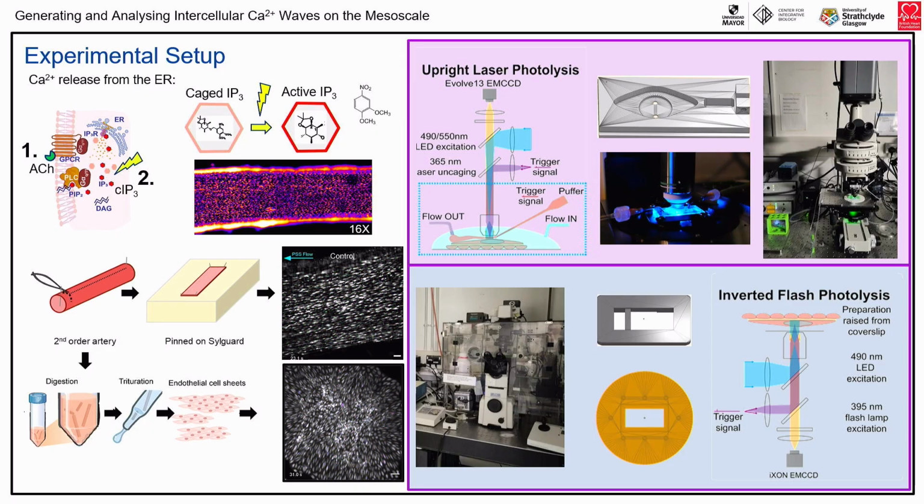We design and 3D print sample holders. This is so that we can get nice laminar flow across the preparations, and also bring in micromanipulators and pipettes so that we can apply agonists in very specific locations on the preparations. And we use UV illumination to actually cause the photolysis. So these are two different systems. We use a laser illumination system, which allows you to really specifically choose the cells you want to shine the UV light on. Or here with the flash photolysis system, which is incredibly quick, within a single 10 millisecond frame.